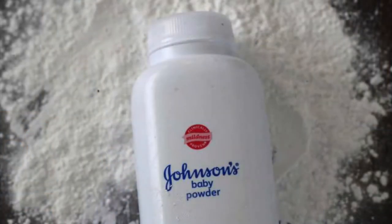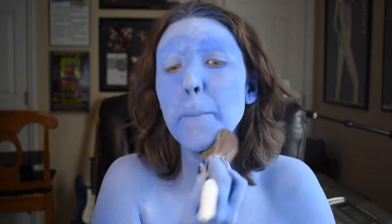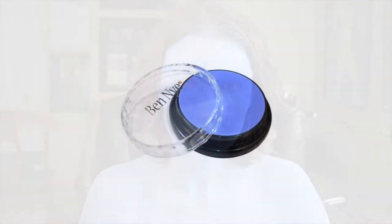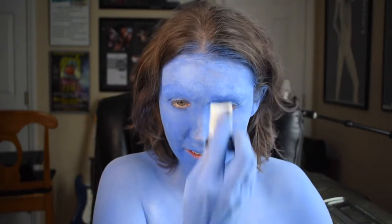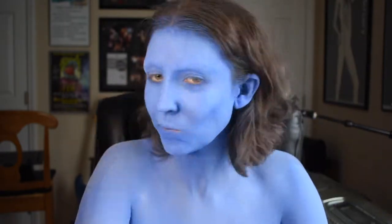Once that's done, I'm taking some baby powder and setting that foundation. You can use any setting powder you have on hand, including actual theatrical makeup setting powder. I'm just using baby powder because I'm extremely cheap. Now I'm going in with the Ben Nye Cream Color Foundation in Sky Blue, and this is a color match to that Myron Cake Makeup in Blue that I used earlier. I like to apply this to my face because I like to have a cream base to work on for my drag look — it just helps a lot more with blending things like my highlight and contour.